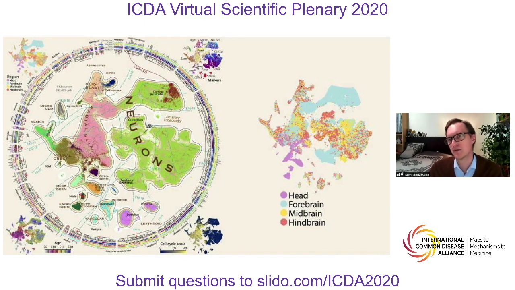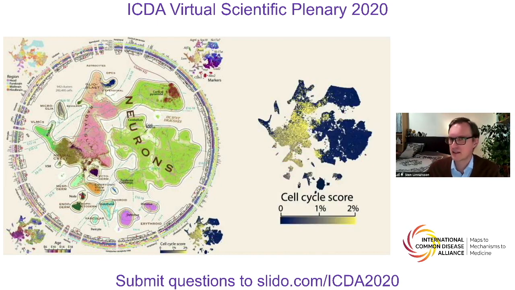We do see, however, that if we zoom into the glia, we can still see the distinction between the telencephalic and the non-telencephalic astrocytes here. Cell cycle, so you can see when radial glia and other progenitors exit the cell cycle is when they start to differentiate into their mature cell types.